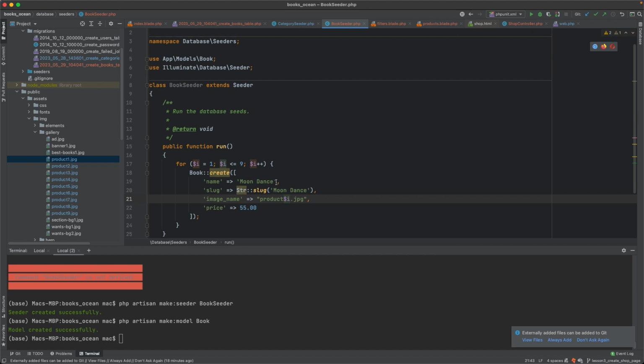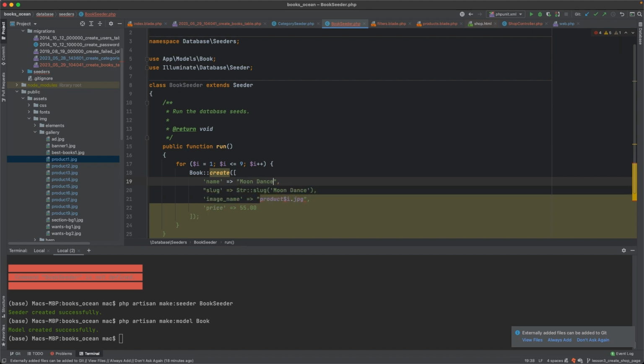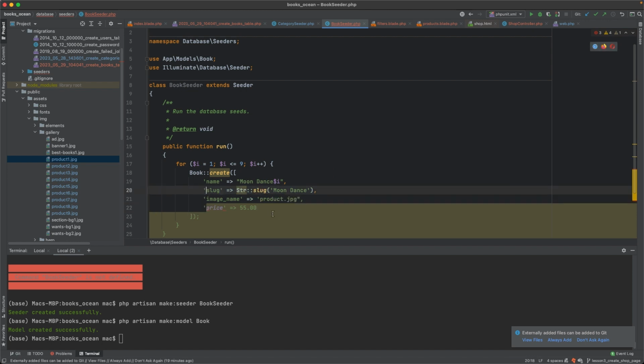And what we're going to do here is the same here, maybe the book name, and do i as well here. What happened here? It doesn't like this. Oh, sorry. So here slug, and okay, here.